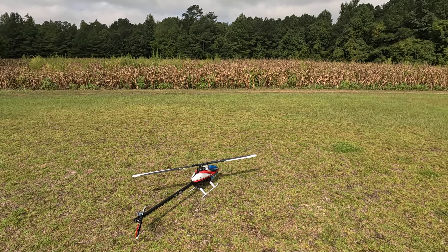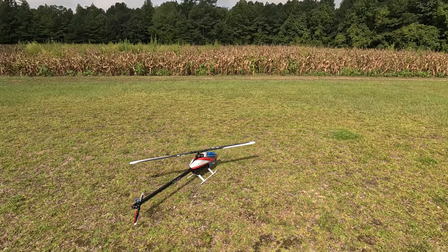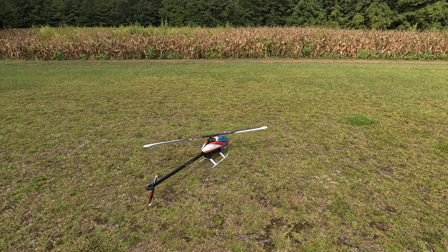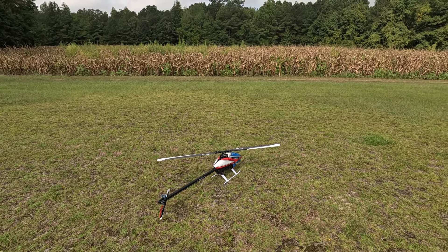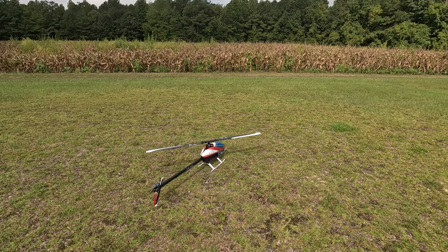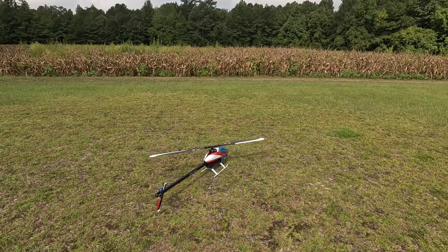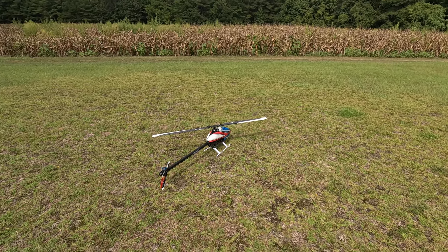I would recommend you get your own electronics. I think there's more value out there without the Spektrum servos and such, and the Avian ESC is just kind of whatever. I'm using a 6250, which is the older version — they just came out with an updated version, I'll look into the differences. Anyway, what a nice heli. Super excited. Probably one of my favorite large scale helis I've flown. The quality when you get it and look at it, you'll understand — it feels premium. They get an A-plus from me. If you have any questions, let me know. Appreciate you watching.